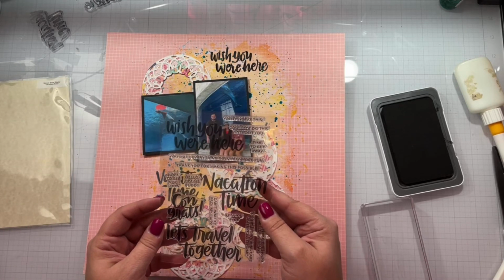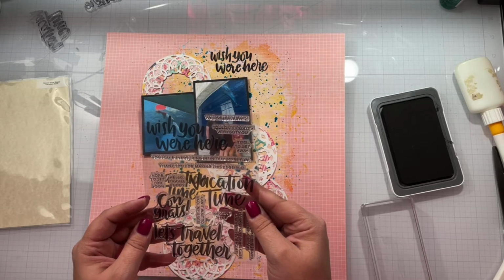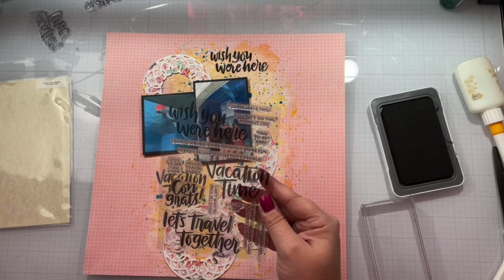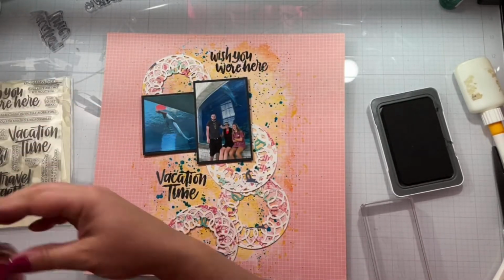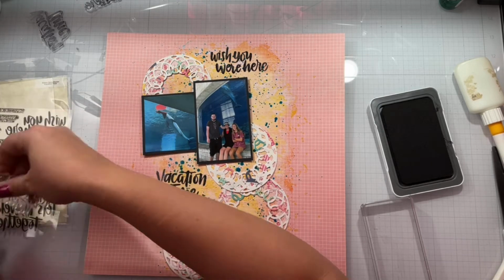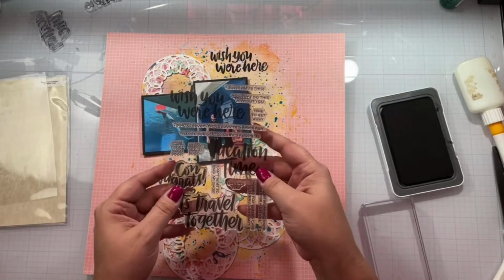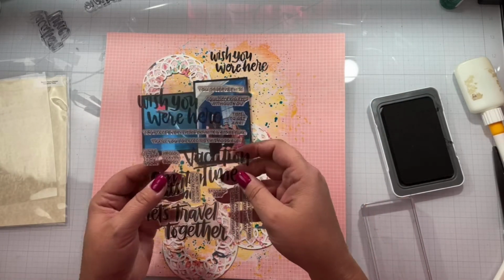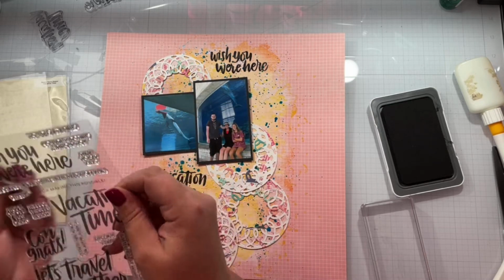And I'm just reading those. Maybe we'll do Let's Travel Together. Why not? Is that going to fit right here? It will not. So we're going to put that one back and read these. Can't wait to pack my bags. Hello, travel buddy. Thank you for making this possible. I'm going to do that one.